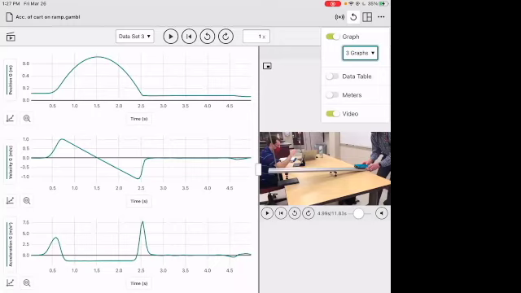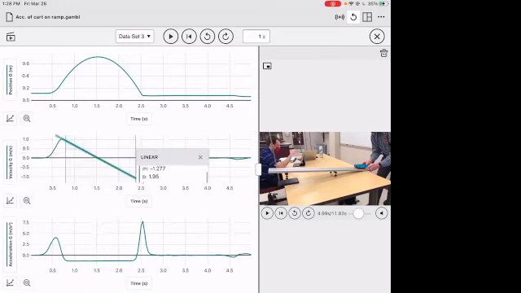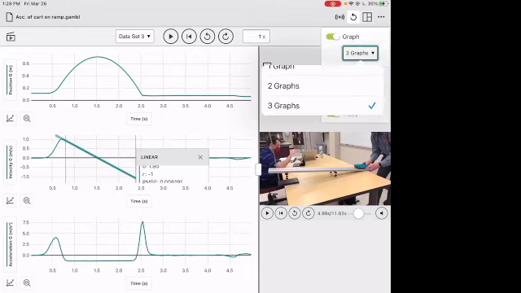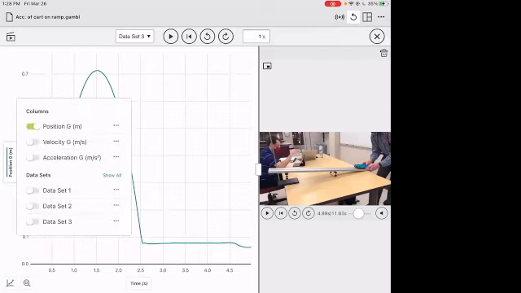For example, you can click on a graph and highlight it. That's a line right there, that part of the graph. I could do a curve fit. The curve fit's linear, so I hit apply, and I get this equation here. Let me only go to one graph, because then it's easier to see what's going on. I don't want the position versus time graph. I want to talk about the velocity versus time graph. So I just come over on the axis here and click on it.